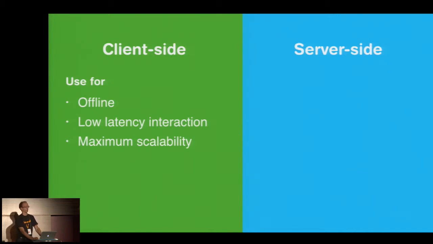Also, of course, the server-side programming model is such that events go to the server, are handled on the server, and then the result is sent back. So if you want to have real low latency interaction, you need to do this on the client side, so you can skip the communication altogether. And of course, as you have full control on the client side, you can more easily tweak your application to have the really maximum scalability. So if you're making a new Facebook or Twitter, it might make sense to do it on client side.